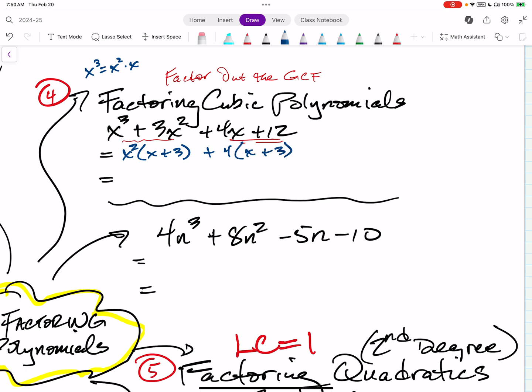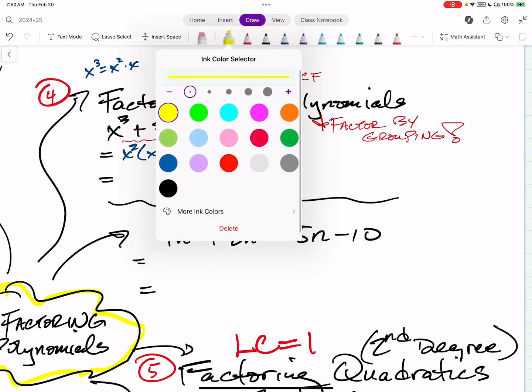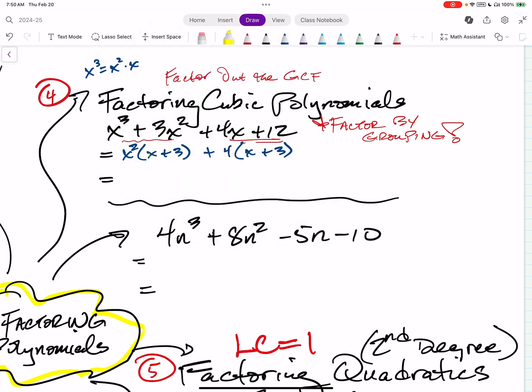Now this is called factor by grouping. We had multiple full lessons of this, so take a look at your notes right there. That's the technique. You factor out the GCF, and then what you want to do is factor out the common binomial. So we have to factor out the GCF 3 times. We just did it twice. Now we do it for the 3rd time.